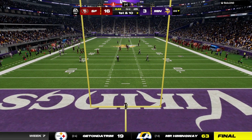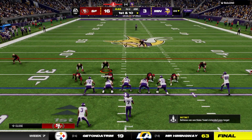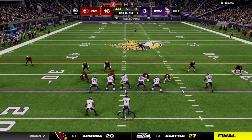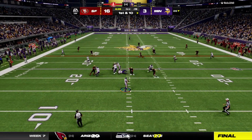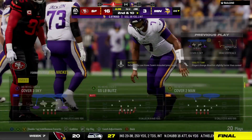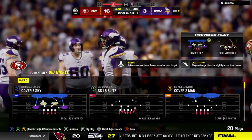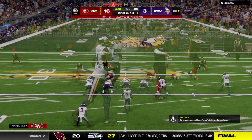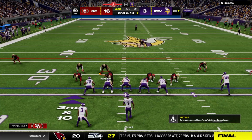Here are the Vikings now to start their next drive. And, Charles, they're certainly still right in this game, but they need that offense to wake up and in a hurry. Yeah, I like the way you put it. They certainly did seem to sleepwalk a bit in the first half. Now that their defense has done its job, it's their turn now to go out and try and get some points. Here's 2nd and 10.